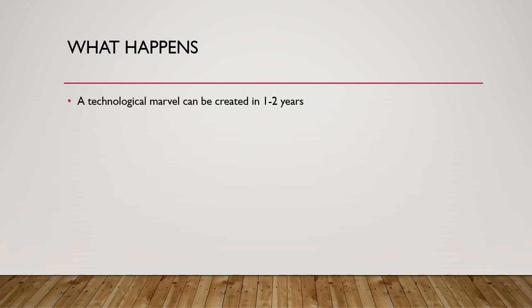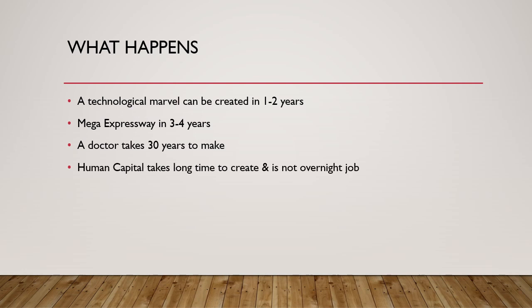What will happen? A technological marvel, let's say software, that can improve the productivity of the economy can be made in 1 or 2 years. A mega expressway can be constructed in 3 to 4 years. However, a doctor would take 30 years to make. Human capital takes a long time to develop, simply because of its biological nature. It's not an overnight job, and no amount of money can help beyond a point.